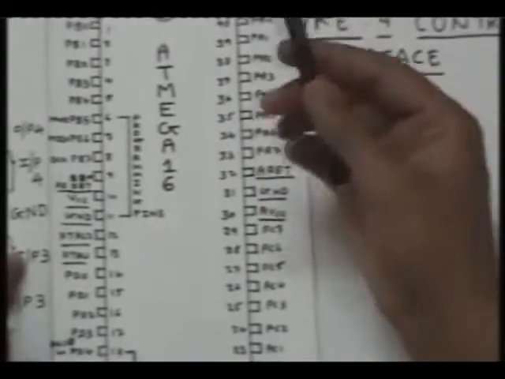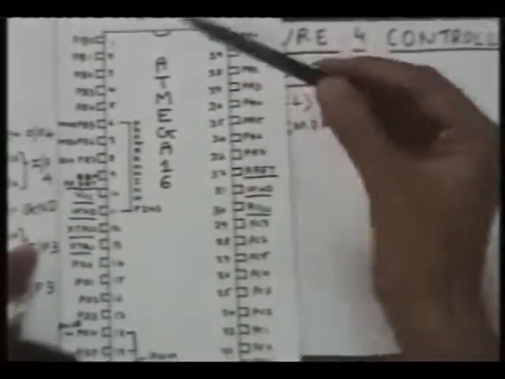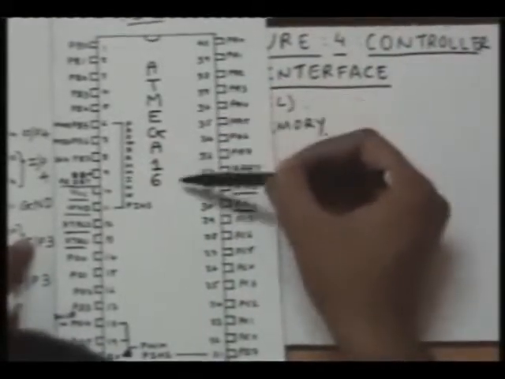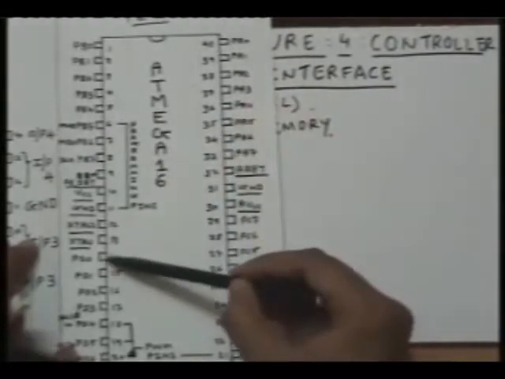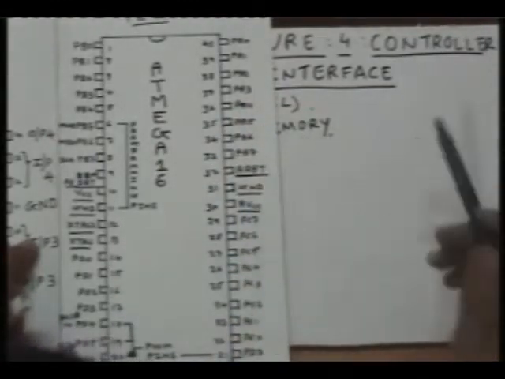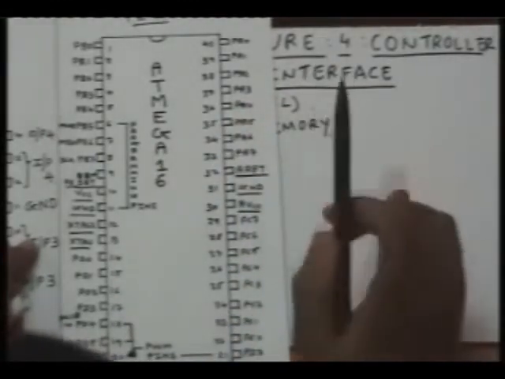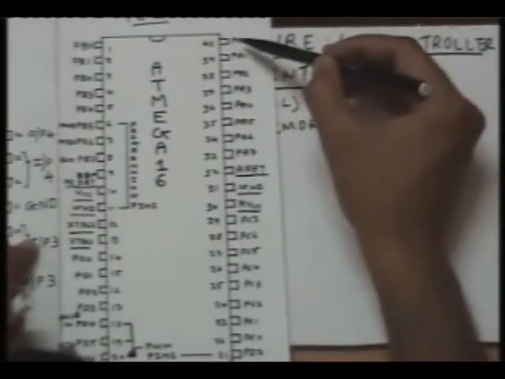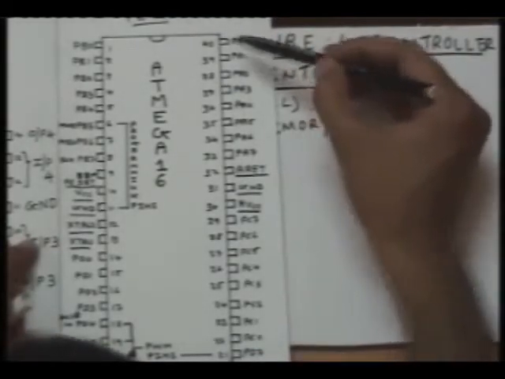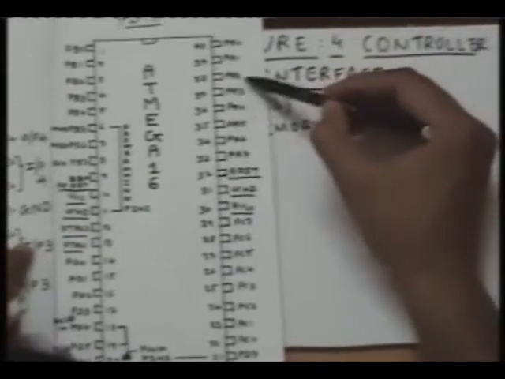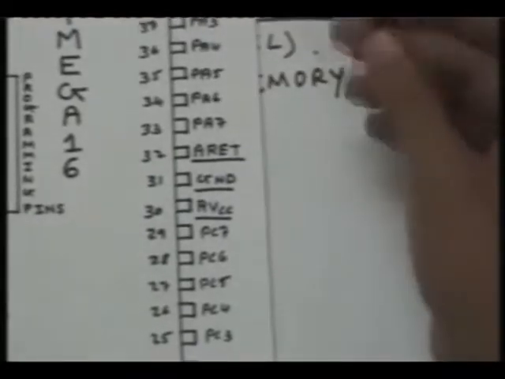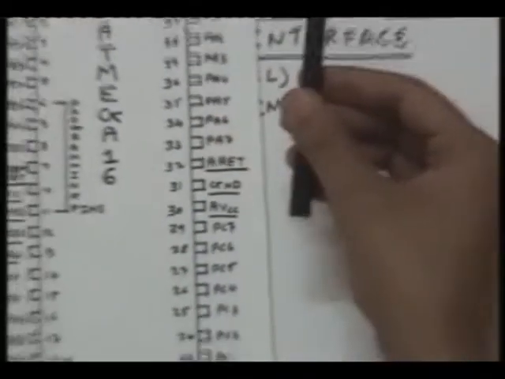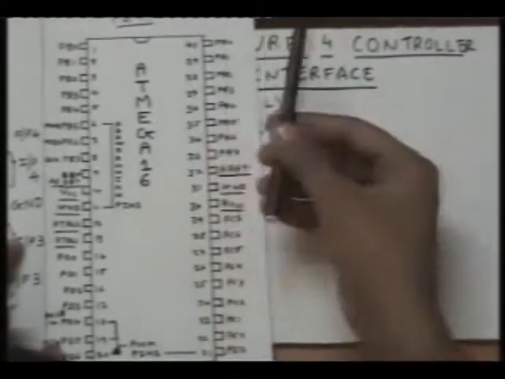Each controller is having several ports. This particular controller is having 4 ports: Port A, Port B, Port D and Port C. Each port is having 8 pins, like PA0, PA1, PA2 up to PA7, and you must specify which pin you are using as input or output exclusively in your program.